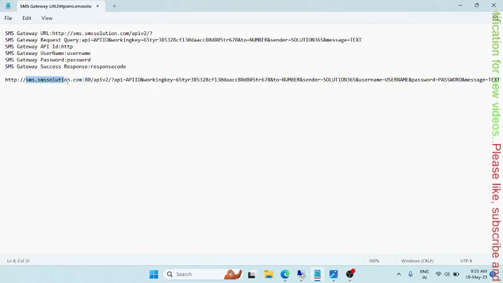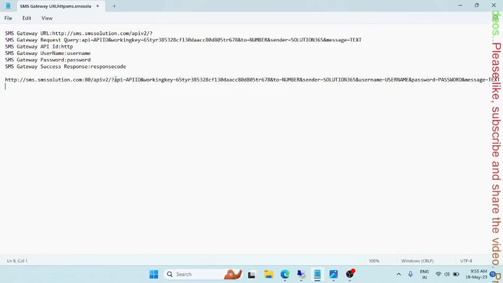So the domain name is this part, and then the port is this one, which is separated by a colon. Alright, and then this is the path which is going to be accessed on the server. And as we mentioned, after the question mark we are going to put multiple parameters which we are going to access on the server.